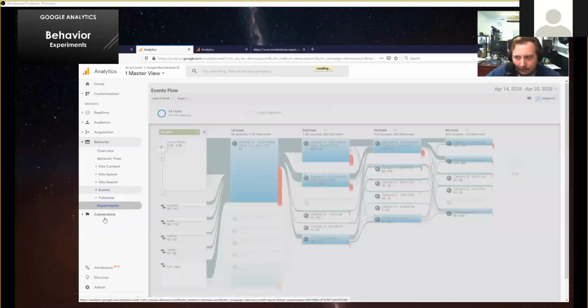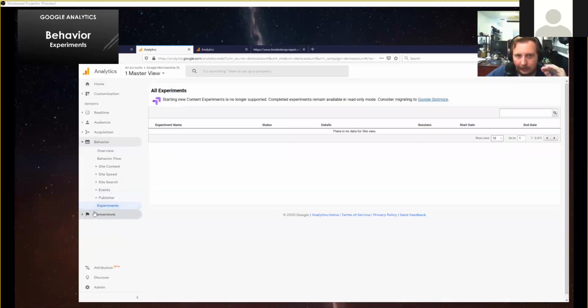The last thing we're going to talk about is experiments. So experiments loads the Google Optimize plugin, which is a plugin that allows you to do A/B testing on your website by randomly showing one of two different versions of the same web page to your user. This allows you to constantly improve your website, and it's something that every business should always consider looking at, because if a website grows stagnant, then Google over time will slowly lower its ranking.